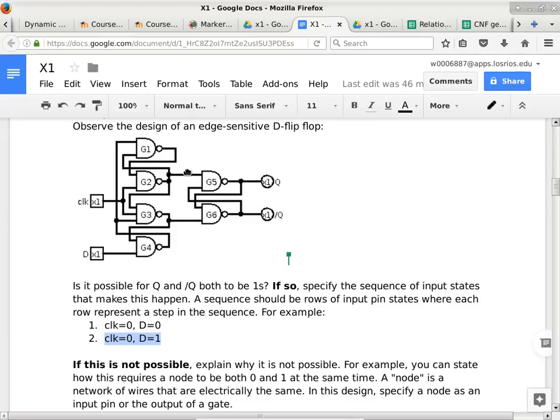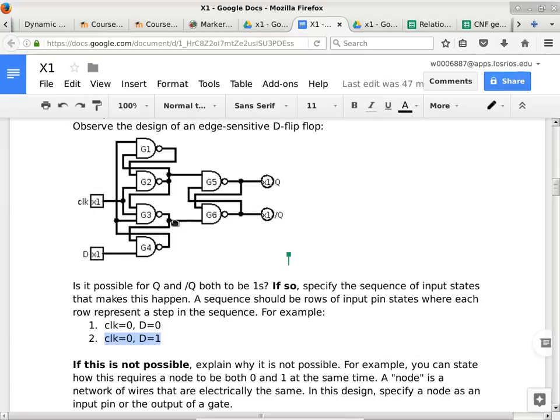Both being 1s is possible if you only look at the D flip-flop. In other words, I make this one a 0 and I make this one also a 0. That would make both of the outputs 1s, right? Because these are NAND gates. Remember, with a NAND gate, if at least one input is a 0, the output is going to be a 1. So now the real question is: why is it not possible to have this one being a 0 and this one also being a 0? Why is that not possible?